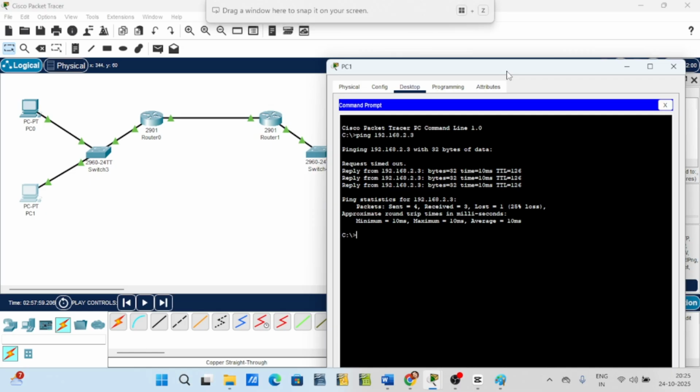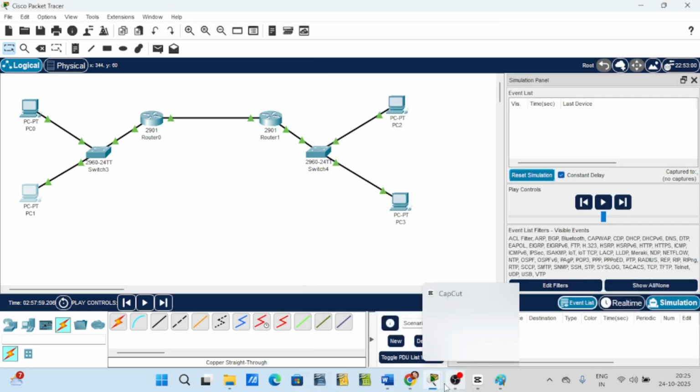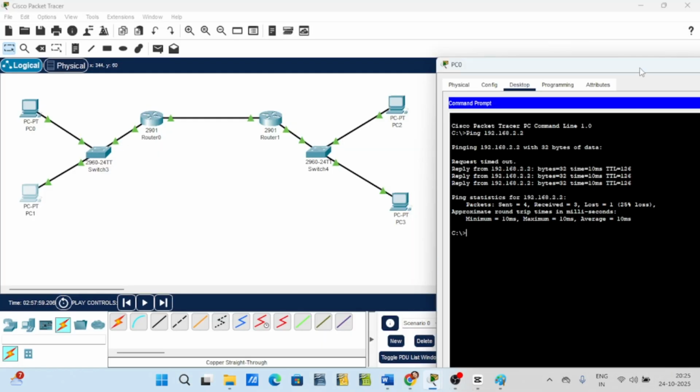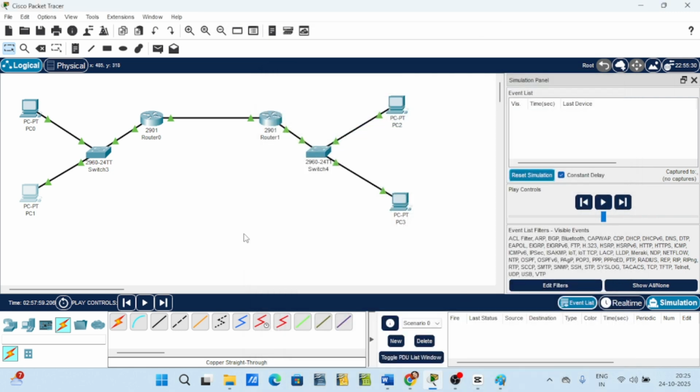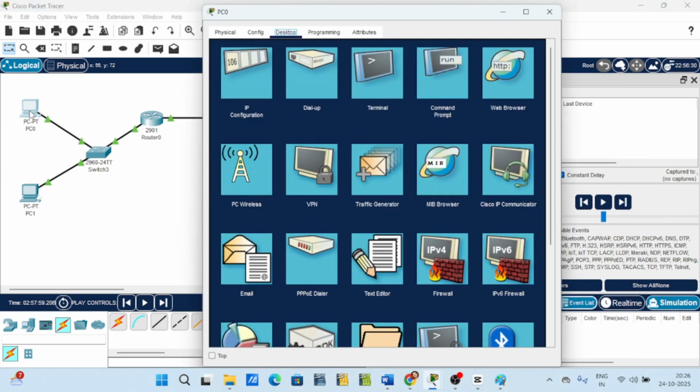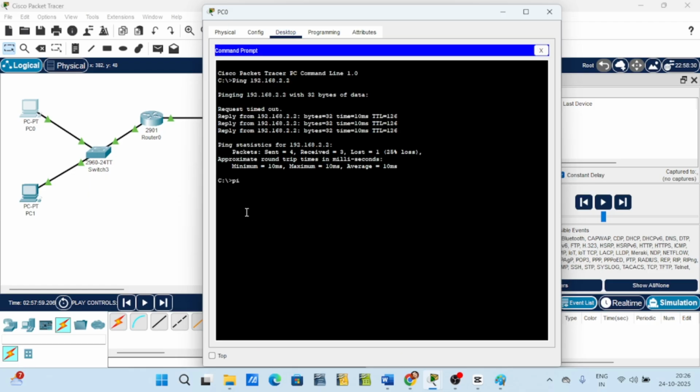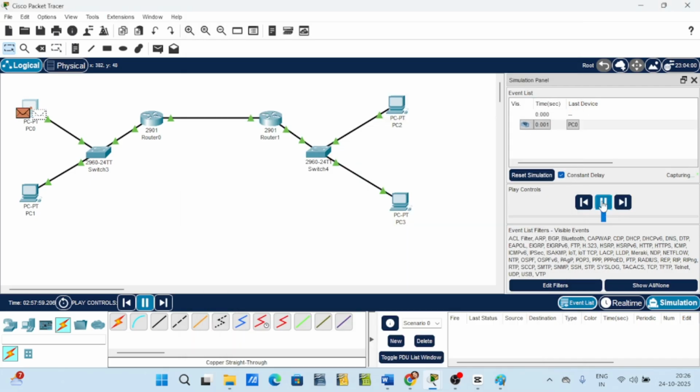Now what we can do is select PC0 again and try to ping 192.168.2.2, oh sorry, 3. Let's see what happens.